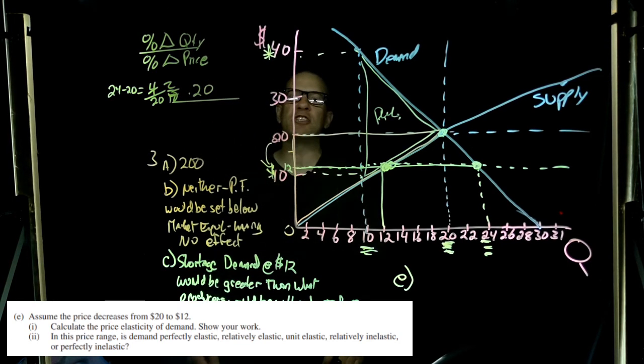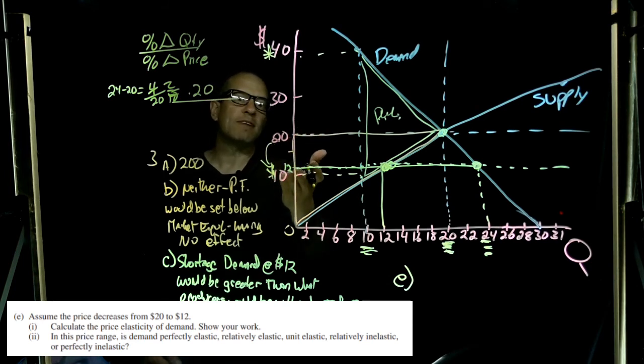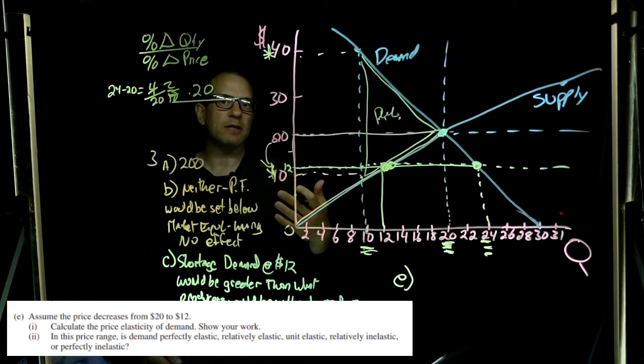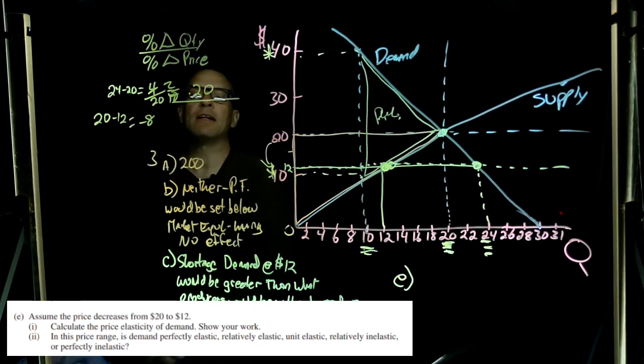Now let's figure out the percentage change in price. The percentage change in price would be from $20 to $12. Well, that's an $8 difference there, and we can kind of break that down as well. So if we were to take the $20 and subtract out, well, it'd actually be minus 12. That'd be a decrease of $8. Okay, at this particular point, we would see that negative 8 over 20, break that down by 2, go 4 over 10 would be negative 0.40 here, okay?